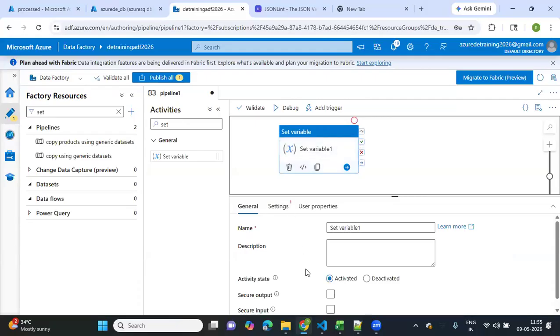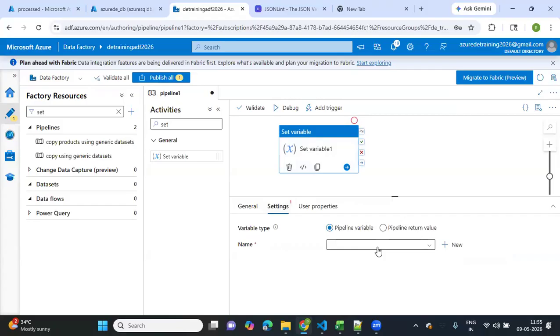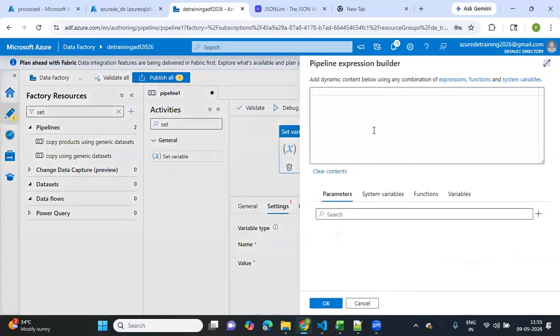Now using the set variable, let's see what we can do. Go to settings, the variable name. You have already added a variable called current time, so maybe you want to update this. Let's say I want to update this with the current timestamp. Whenever I run the pipeline, it should return the current timestamp.